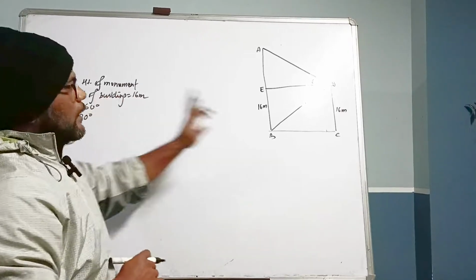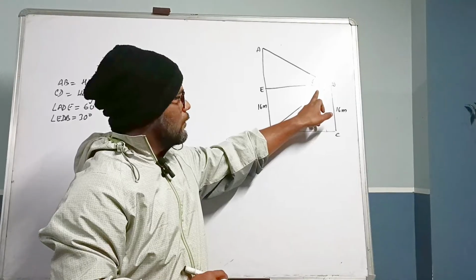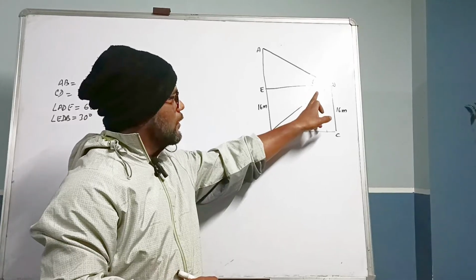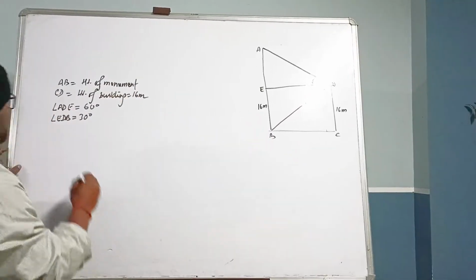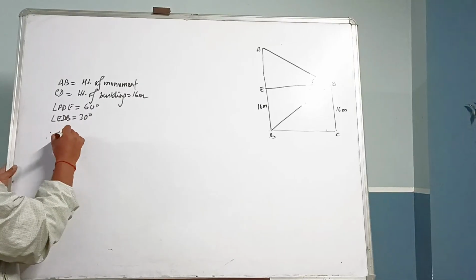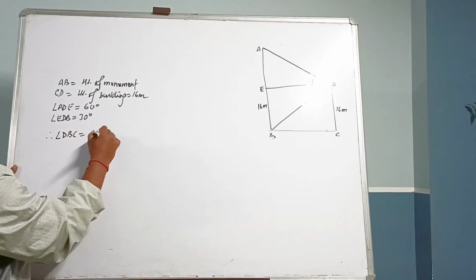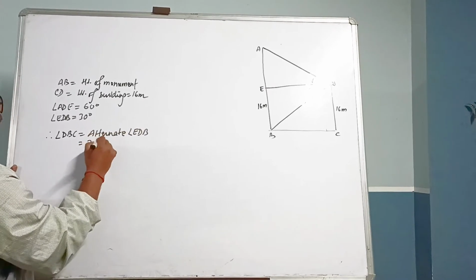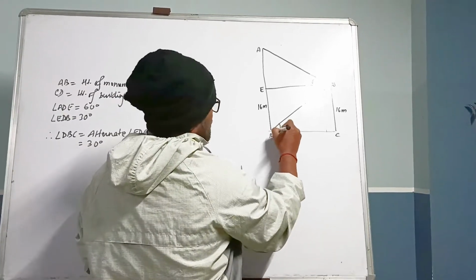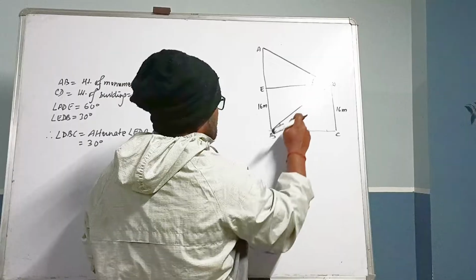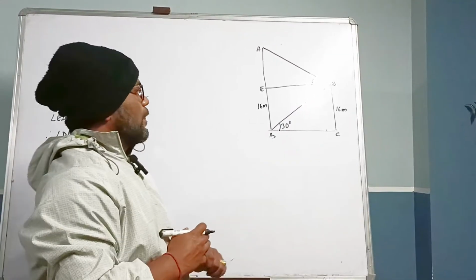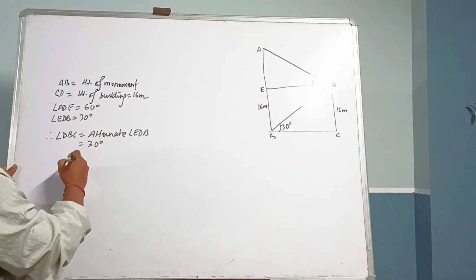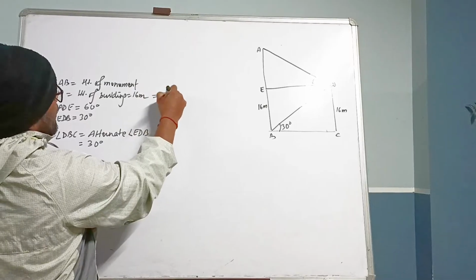Okay, so in this case we can't find the value of the perpendicular or base from this angle. So we have to use the alternate angle. Therefore angle DBC equals the alternate angle EDB, which is 30 degree. That means these two angles are alternate angles. This is the property of geometry. Now see, CD equals 16, which is equal to EB also.